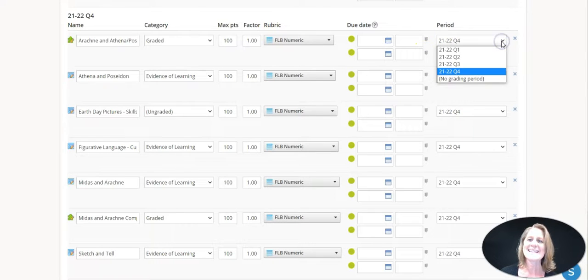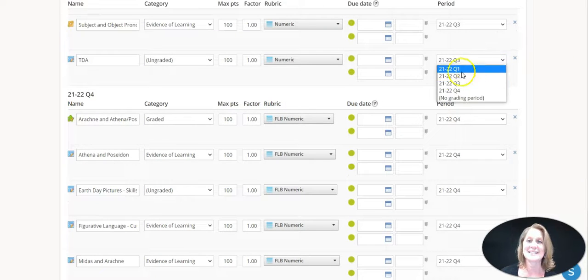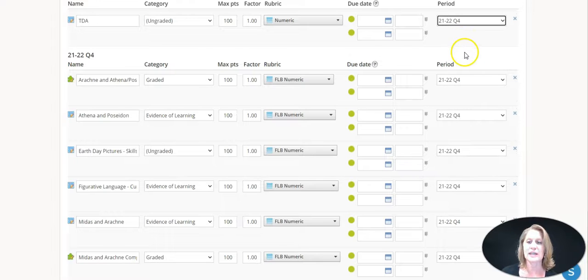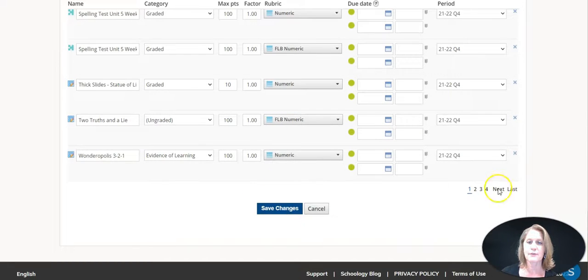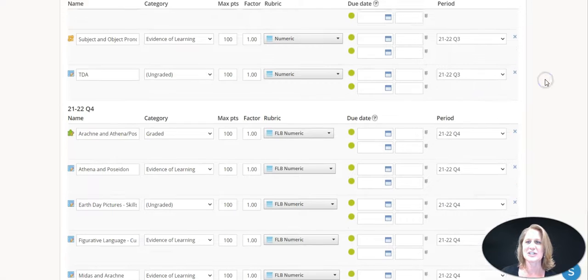Okay, and it's really nice to be able to just simply, oh, I forgot I put that in the wrong quarter. Typically, something maybe gets added into quarter 3 and you're like, oh, wait a minute, that was supposed to go in quarter 4. So it's very simple to move things into quarter 4, okay, and make that change. So there is, of course, a save button at the bottom. I am not going to save that change because I don't want to make any changes in here.